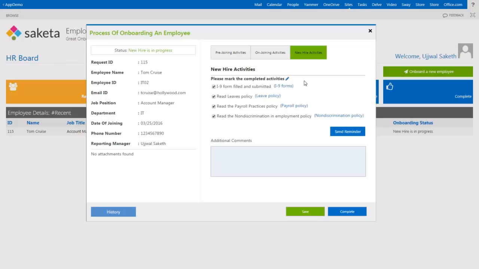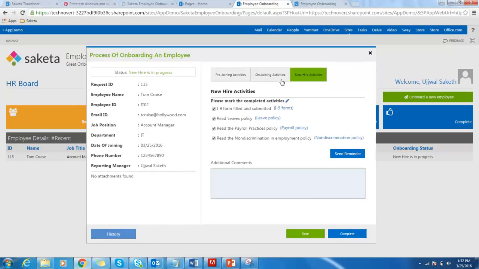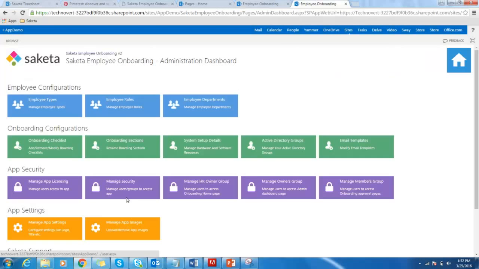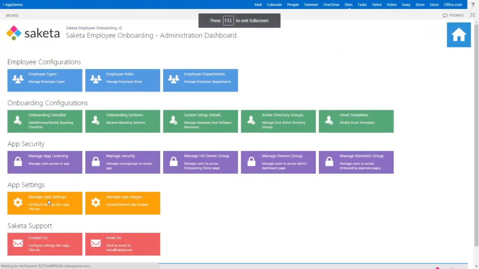Now this is possible only in the admin section if you've enabled the notifications for new hire box. Let me give you another reminder and take you through that again. In the admin section, in the manage app settings, if you enable new hire notifications, only then will that form be enabled.